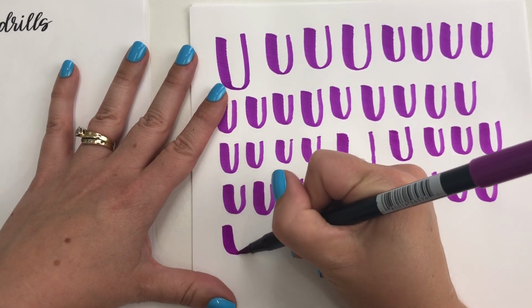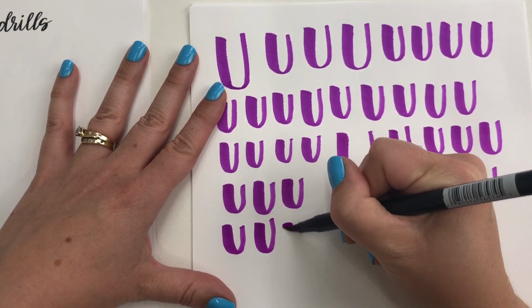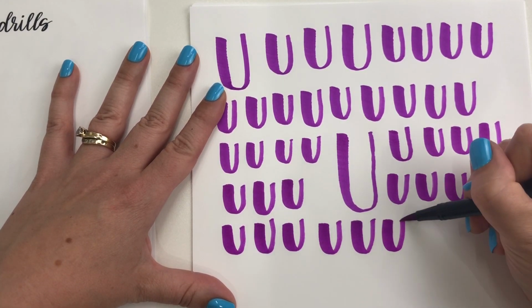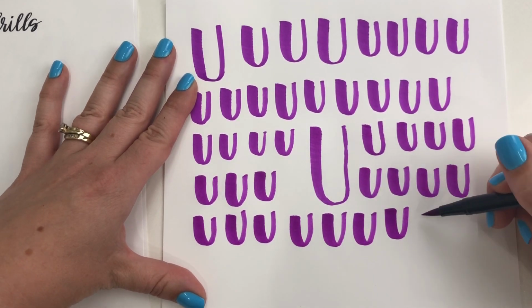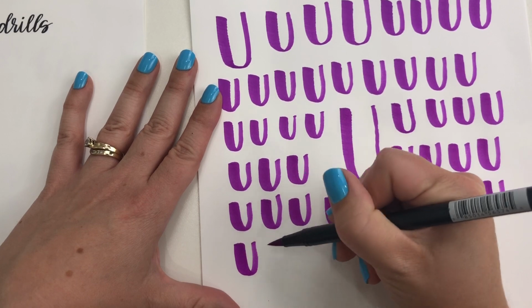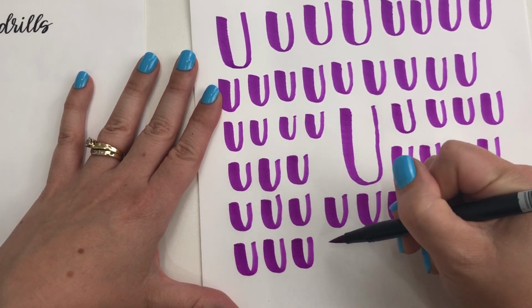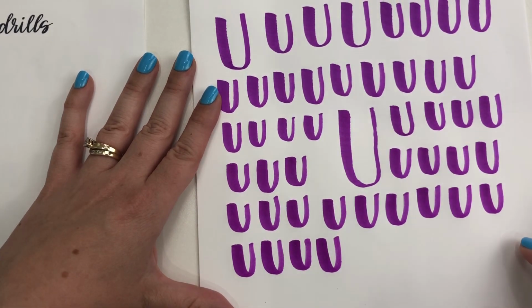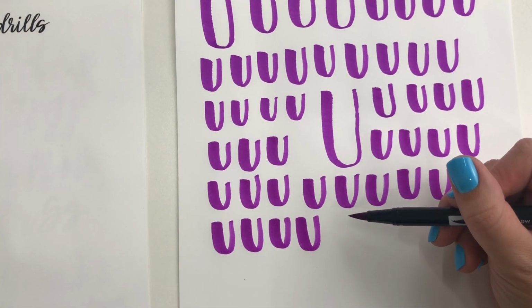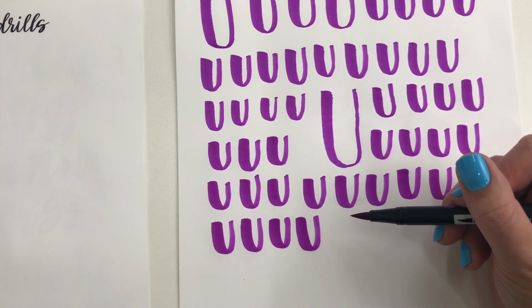One of my favorite things to say, and I say this in all of my classes and all of my books, is that practice makes progress. None of us will ever reach perfection, but we'll certainly improve and get better and better the more that we repeat our skills. So this is our underturn. We're moving from a downstroke to an upstroke, but without picking up our pen from the paper.